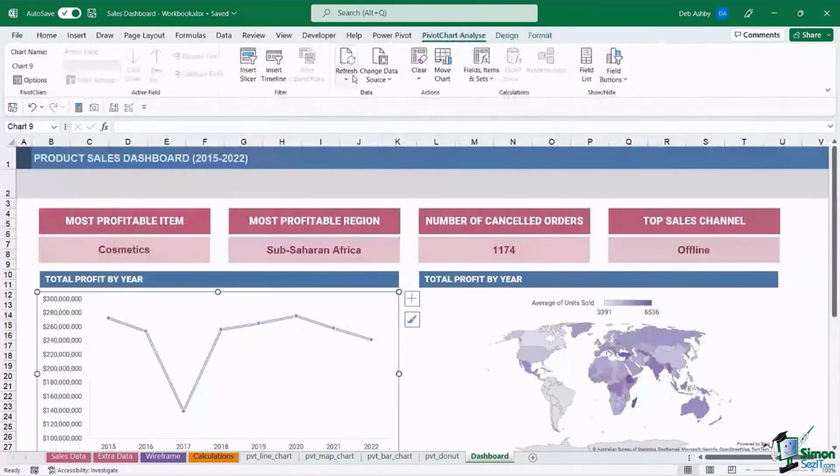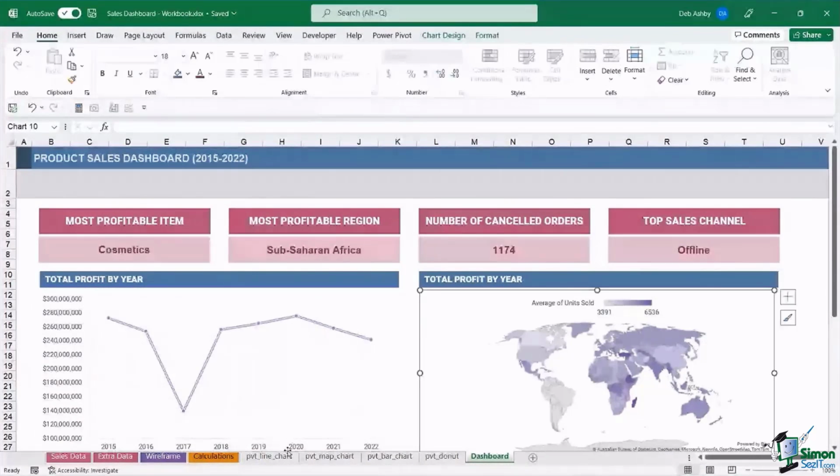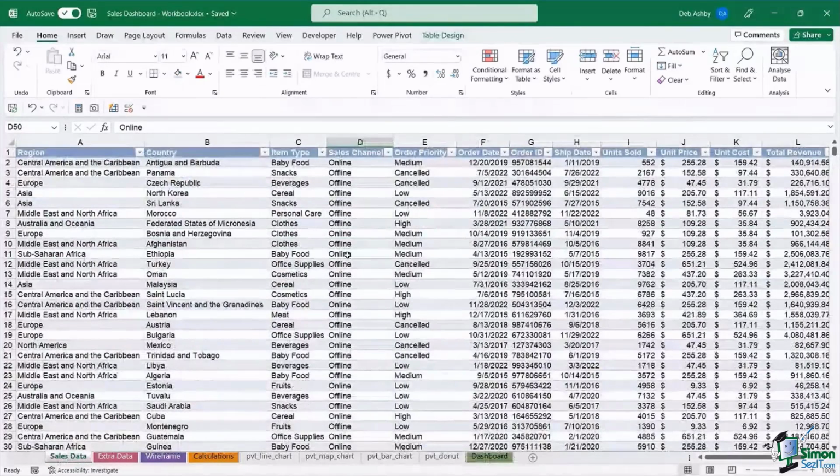So if we go to Pivot Chart Analyze, we've got a refresh button in the middle, and I think we should see something like number of cancelled orders should change. Let's go to Refresh All. No, because I did it the wrong way round. Oh, it's a bit of a disaster at the end, guys. The problem that I'm having is that I think I got confused when I was showing you the completed spreadsheet. I already put that one in a table. When I came to the workbook, I didn't actually put it in a table, and I forgot to do that right at the beginning, which is a very big error.